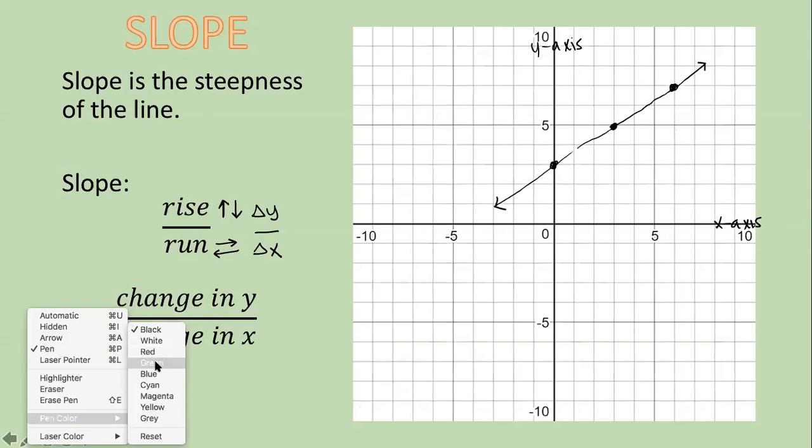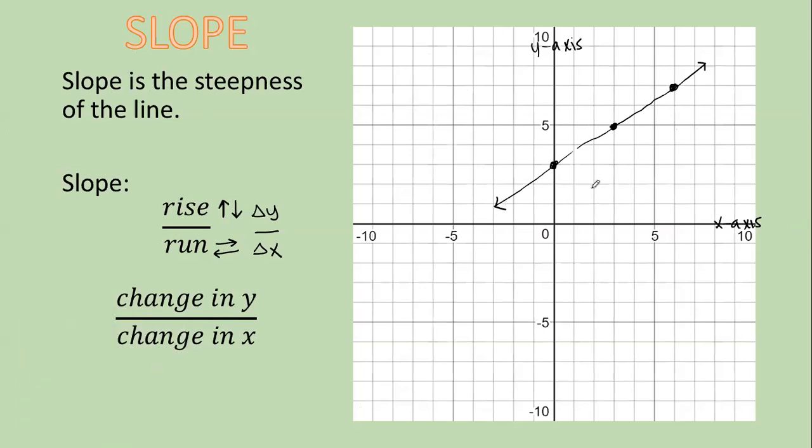To find the slope of this graph, I need to have 2 points on my line. I'm just going to use this point right here and this point right here. And I need to figure out how far vertically it's going up from one point to the next and how far horizontally it's going from one point to the next. So my rise over my run. Rise over run. So we're trying to figure out how much vertically, my change in y over my change in x. So we draw a right triangle from one point to the next.